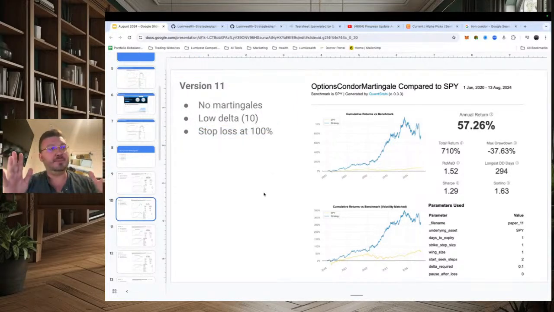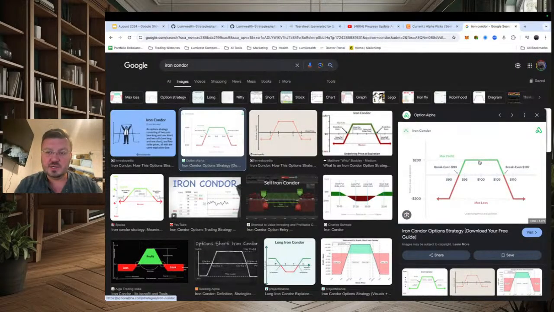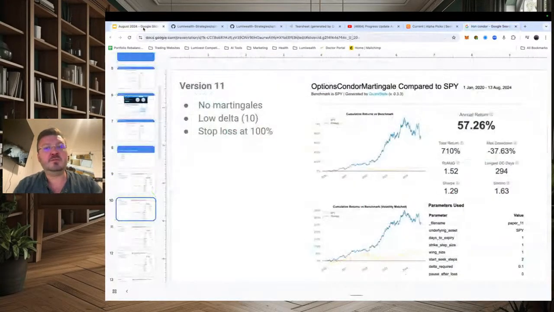Basically, the stop loss depends on how close you are to the edges here. A 100% stop loss is when you hit the sell. If you made the condor and your stock was in the middle, halfway is a 50% stop loss, and all the way is a 100% stop loss. We added that in to prevent any kind of serious explosions, because with lower deltas you lose bigger than when you win. Adding in that stop loss gave us a really nice improvement in the returns. So here's that version 11.